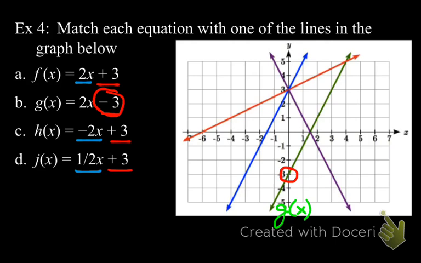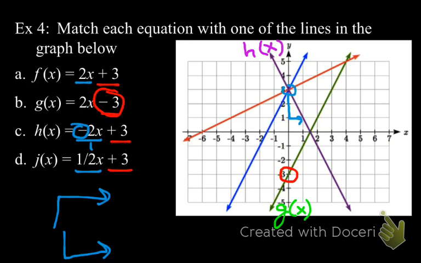So the one that's different here, the most different, is this one because it's negative. Well, that means instead of going up and to the right, this one's going to go down and to the right. So let's take a look from here which one goes down and to the right, and specifically goes down 2. And as a fraction, we think of that as 2 over 1, so it's going to go from this point down 2 and over 1, and we can see that is the purple one. So I'm going to switch to purple here, and I'm going to label that one h of x. So that's the purple one.